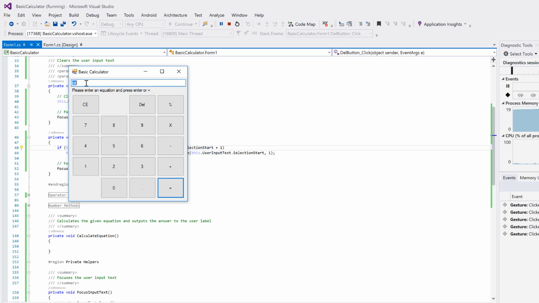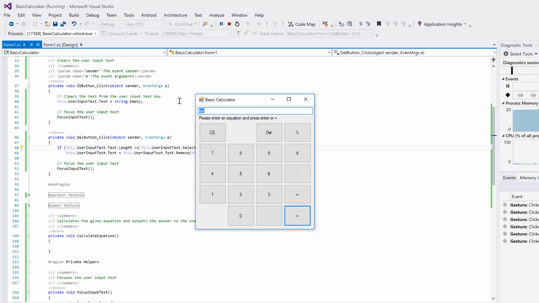And that has worked, but now you see we've selected all the text. So let's just do that again. Test, you click the end, and it should delete the T, which it does. So it's working, but you can see now we've got this focus. It's selecting all the text for us, which is not what we want.